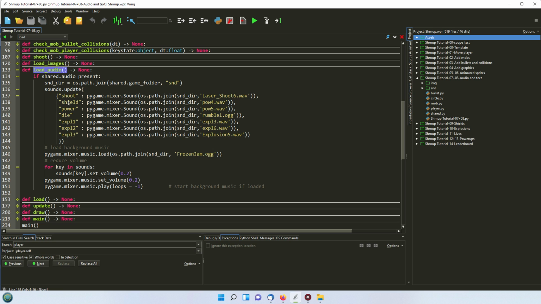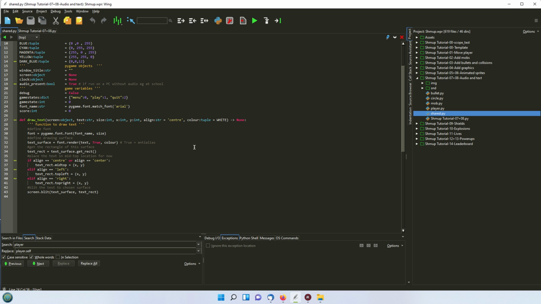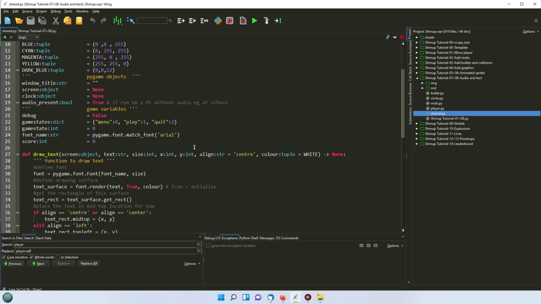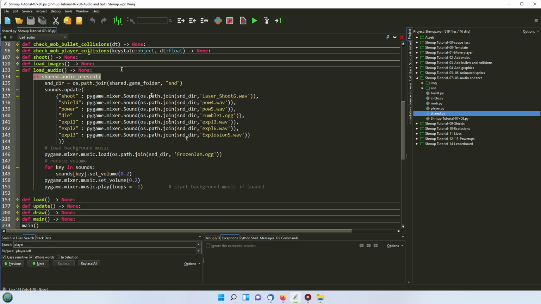If you recall on the first one we did, I had this shared.audio present Boolean value available in the shared folder, so that it wouldn't error if there was no active sound card in the machine.